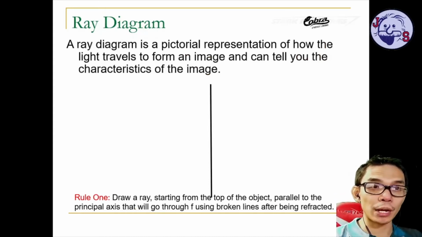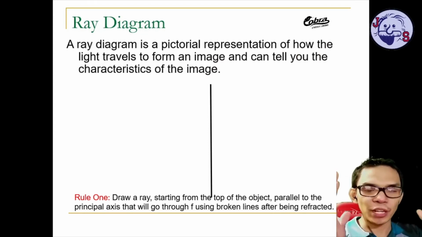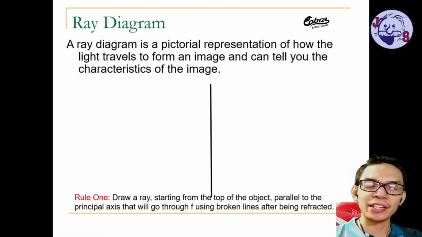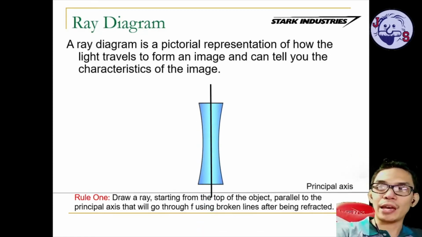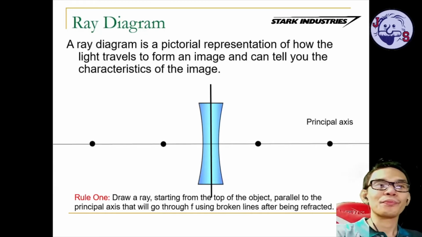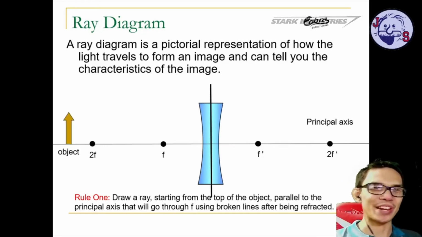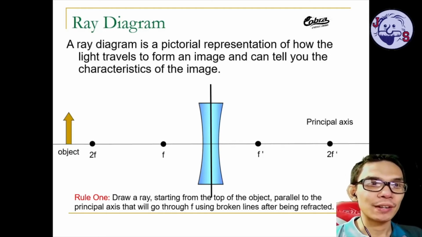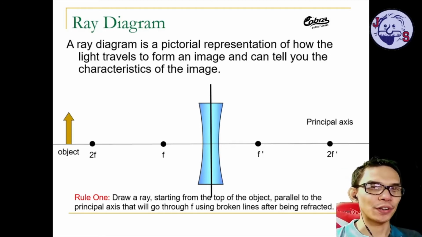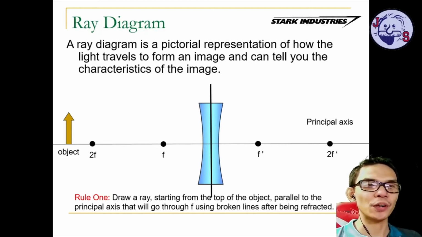Next one. That was the convex lens. We go now to the concave lens. Again, feel free to pause this video anytime that you want. So this is a concave lens, and the principal axis, and the points, the F prime, the 2F, the 2F prime, and the object. Now the problem here is how to do this one. You can draw this first on your own. You can pause this video.